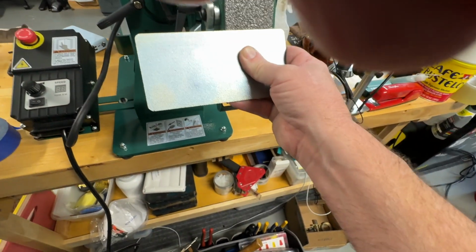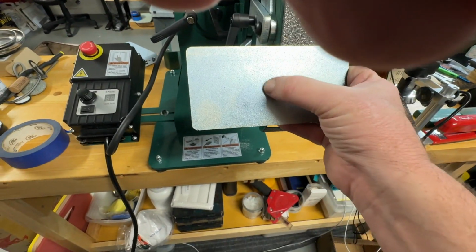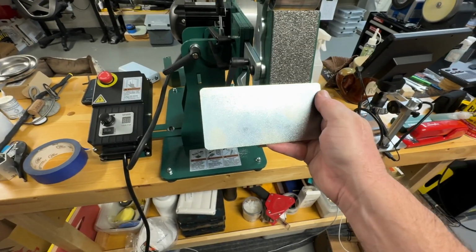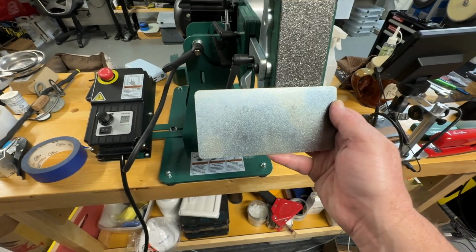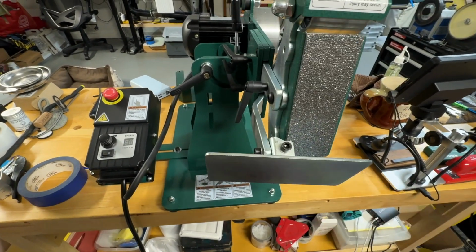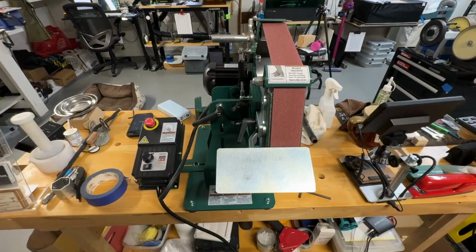But if we can get this like this, and then cut away a good portion of that in an L to have this matching the belt size, man, what an incredible sharpener that will be. And I'm pretty sure we can do it or figure something out. Just because of the design, it should be fairly easy to work with this. All right, so let me show you this.